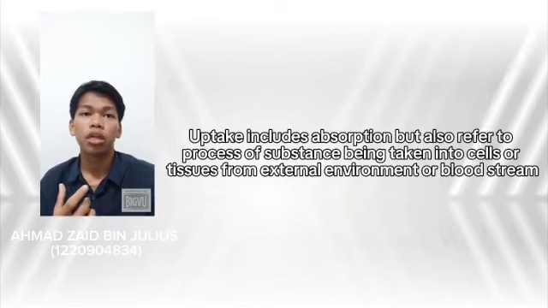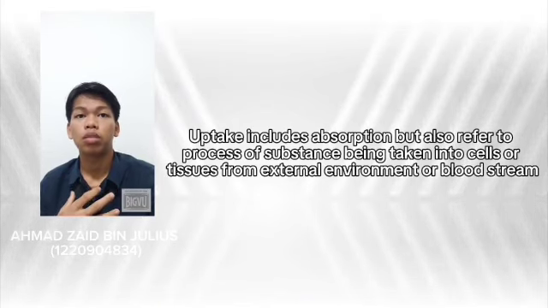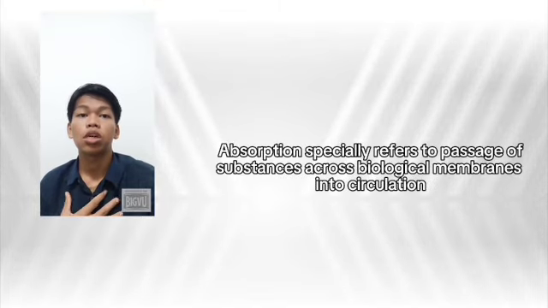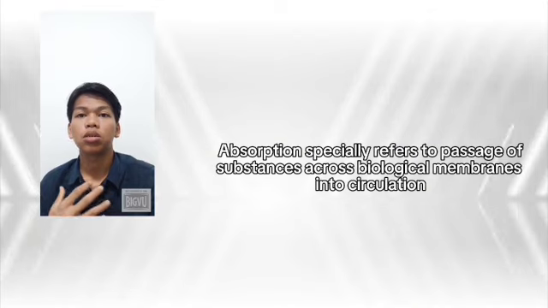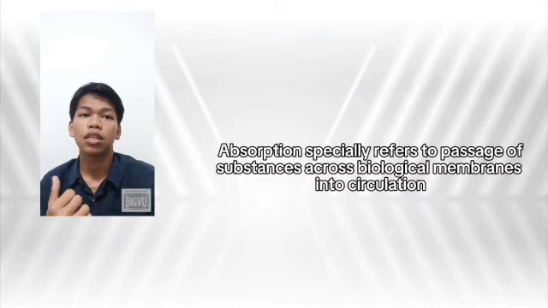So uptake is the way all the substances go into our cells and tissues through the external environment or bloodstream, for example inhalation and cuts in the skin. So what responds to absorption? Absorption is especially the process of substances crossing the biological membranes into the circulation. It may be absorbed through the skin, lung, or intestinal tract.